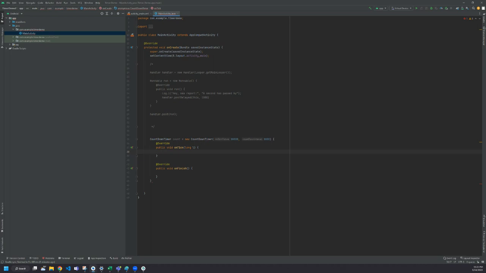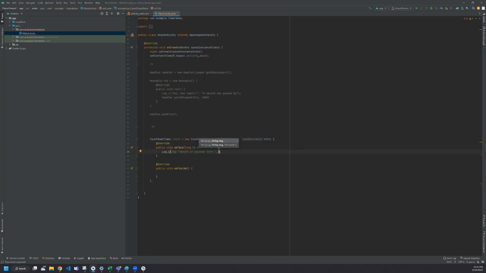So to do this, once again, we'll reference our good old log function. We'll do log.i, and for the tag, we'll say amount of seconds left. I'm just going to go with seconds because it's easier for us to understand.